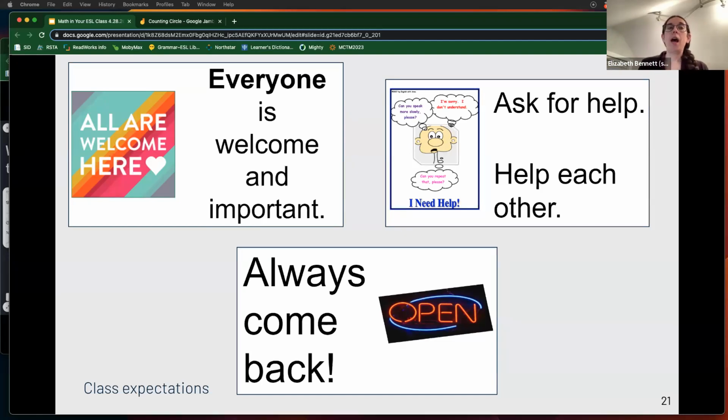And then my school has an attendance policy. And I think if students are gone from the class for a certain period of time, technically I'm supposed to take them off my roster. I don't really do that because I appreciate that many of my learners have very complicated lives, and I just want them to come back to class. I just tell them class is always open. I know sometimes you have reasons you have to leave and you can't come to class. It's okay. Just come back when you can. I will always be happy to see you.